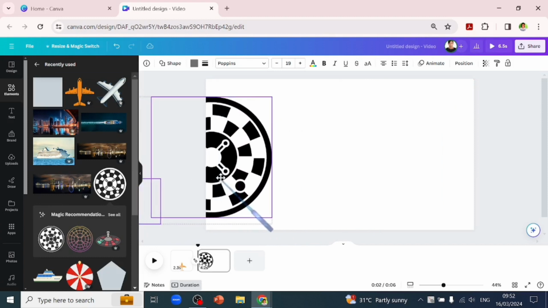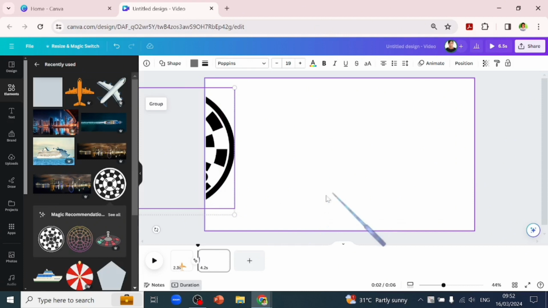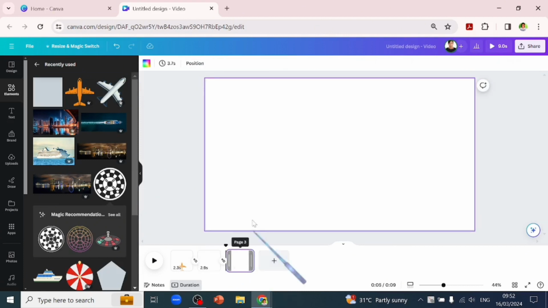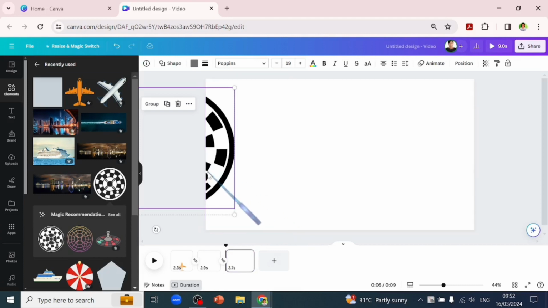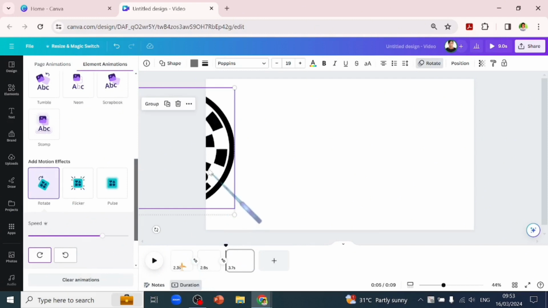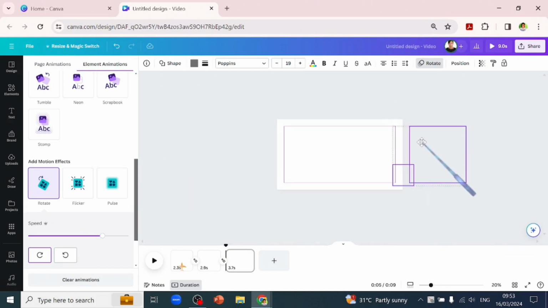This will allow us to move the elements out of the page so we don't lose the circle when we animate it. We'll copy that into the second page. You see, it's at the exact position where we copied it from the first page. Let's add a rotating effect. We want it to rotate while it animates, and we'll leave that in clockwise direction. Let's move it to go across the page and go out of the frame. Let's scale down this page so that we can see what we are doing.